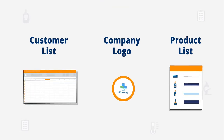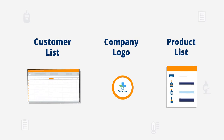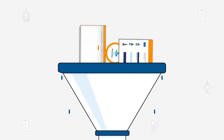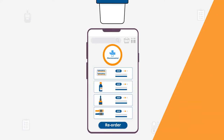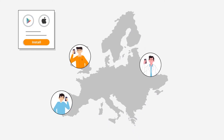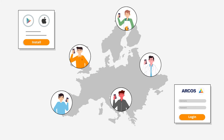With Arcus, setup is simple. Just send us your company or brand logo, your customer list and your product list, with product groupings and pictures, and Strata IT does all the setup work for you. Invite your B2B customers to download your app from the App Store or Google Play, using their existing account number to register and activate.